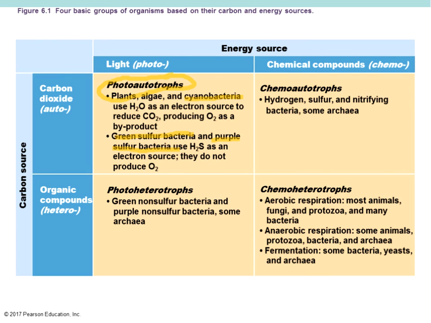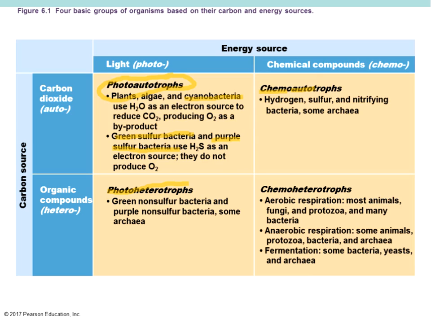For chemotrophs, these types of chemotrophs are still using carbon dioxide, and they're still autotrophs, so they're still self-feeders, but they have a different mechanism by which they use it. They can use other chemicals, they can use hydrogen, they can use sulfur, and then we have bacteria that can use those molecules and fix that CO2 or fix the carbon from those molecules to feed themselves, but they're still autotrophs. Then we have photoheterotrophs.